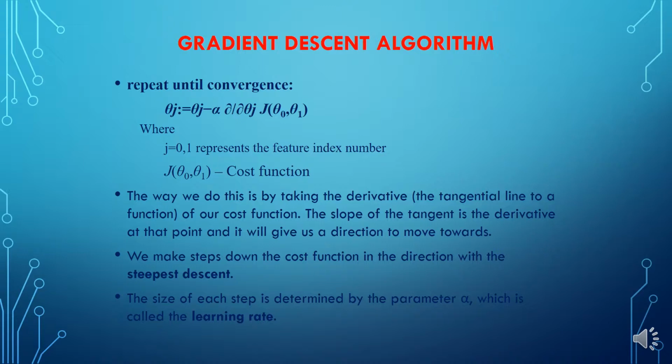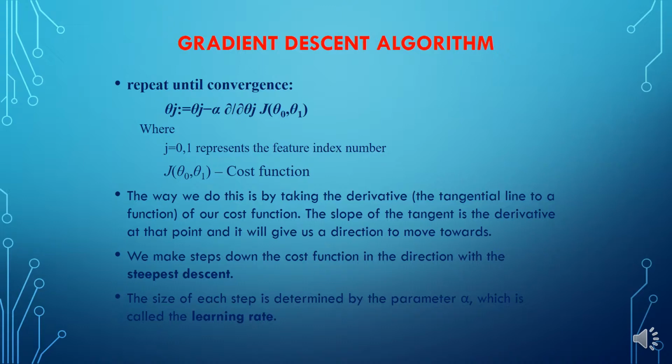So that's the algorithm. So we have to repeat it iteratively. We have to find out the new values of theta j for j is equal to 0, comma 1, which means we have to iteratively find theta naught and theta 1 such that we reach the convergence. We always start with initial values chosen at random at our will and pleasure, maybe 0, 0 or 5, comma 2 and so on. Ultimately, it leads you to the correct values for theta naught and theta 1. So we start with the values chosen by us.